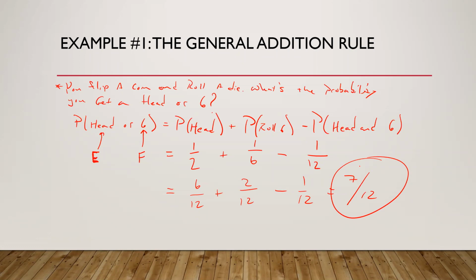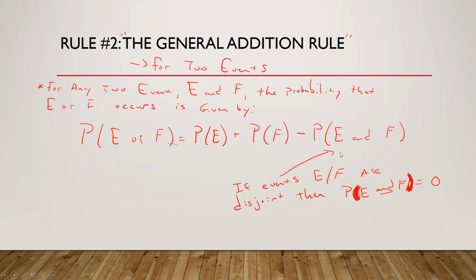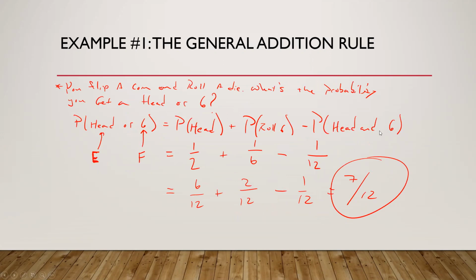Sometimes it's hard to, how did you get 1/12? Let me go back just real quick. If you remember, this is how I started the class. I said, what's the probability of head or a 6? And then we did this probability right here, the probability of head and a 6, and we said it is 1/12. It was the second probability we did in class today. Does that make sense? That's okay. Don't worry about it. And so where I just saw this head and the 6, I knew that this was 1/12 from earlier.